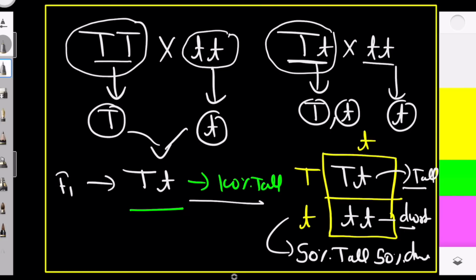you can easily tell whether the plant is homozygous or heterozygous. How do we actually perform the test cross? We cross the unknown genotype with homozygous recessive. So it's quite simple.